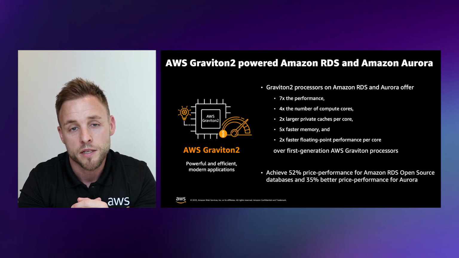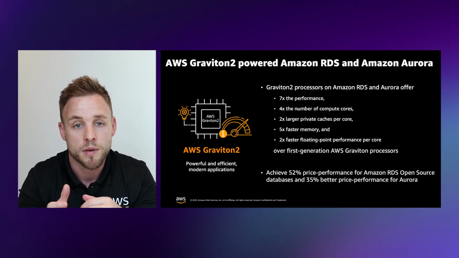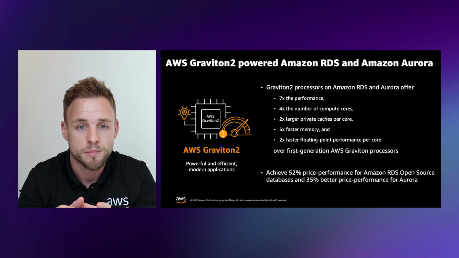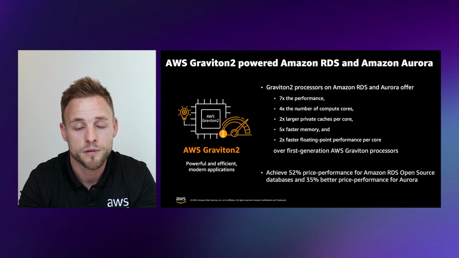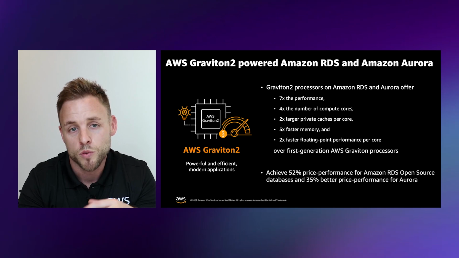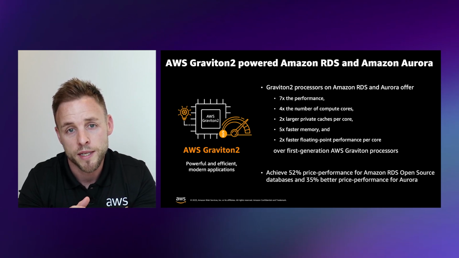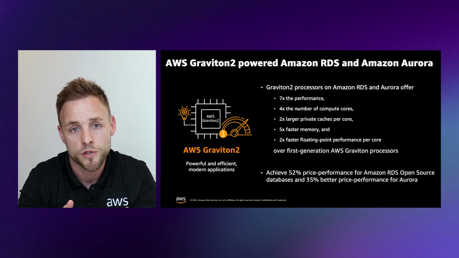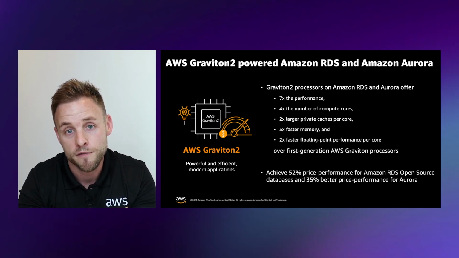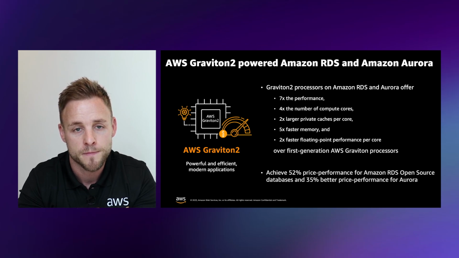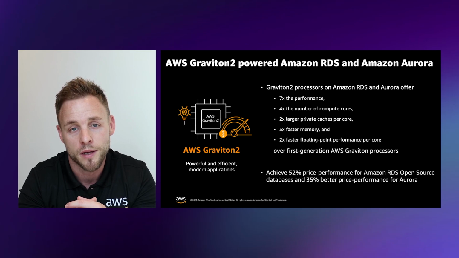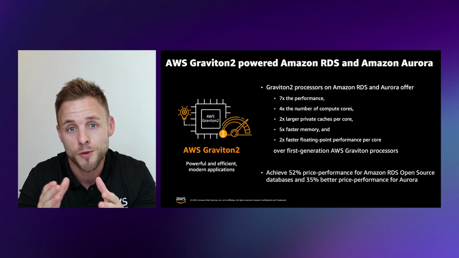Why RDS for Graviton? Simply put, it's about price and performance. And AWS has seen price and performance increases on the majority of workloads that have been migrated to Graviton. Even between the instance upgrades or the iterations of Graviton from version 1, 2, and 3, performance increases have been seen across these. Also, cost reductions have been seen between those iterations that have been able to be passed back to the customers.